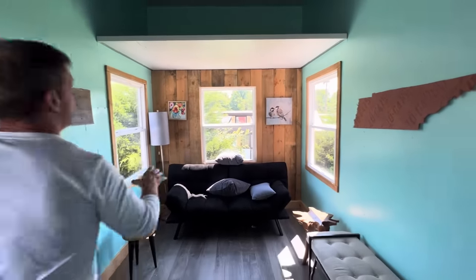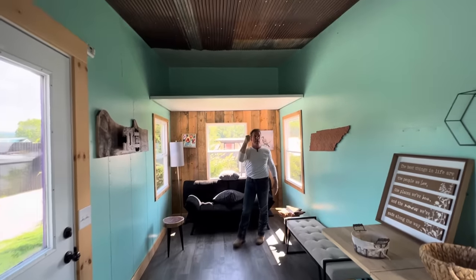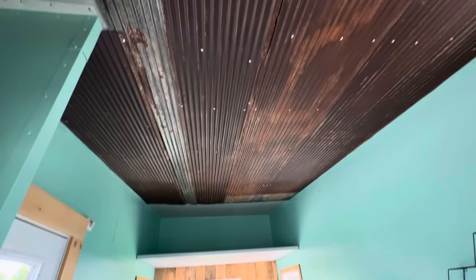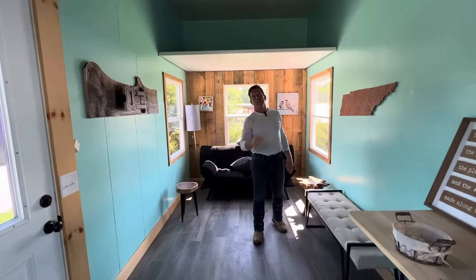Look, all they did is put a couple of boards, this could be pallet wood, this could be any kind of wood. They just nailed it to the wall. You can take a finish nail and nail it in there. This is just corrugated barn metal, just screwed up there. That's it, guys. Everything else comes like this. Furniture, of course, you get. And then right behind you, show that faux wall that they did.